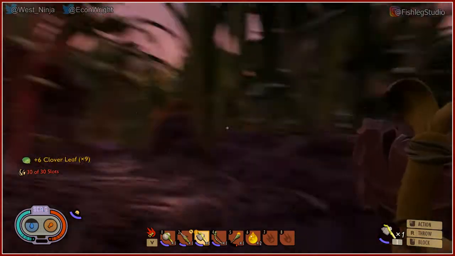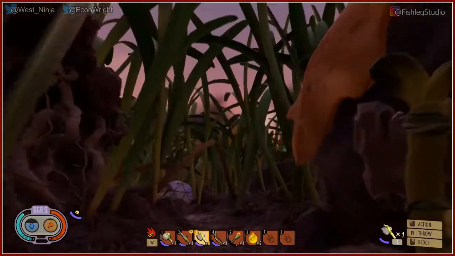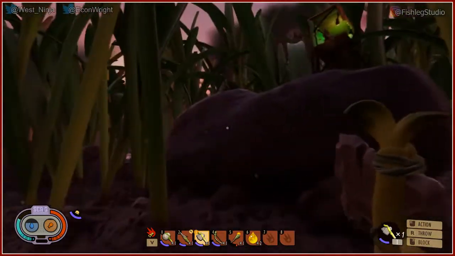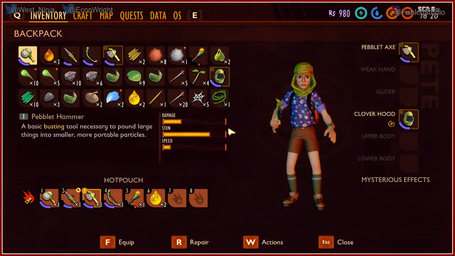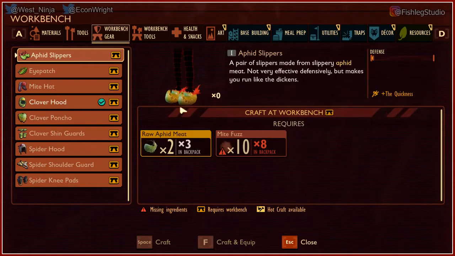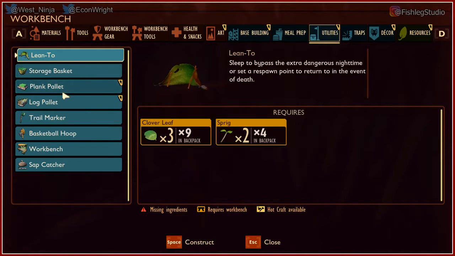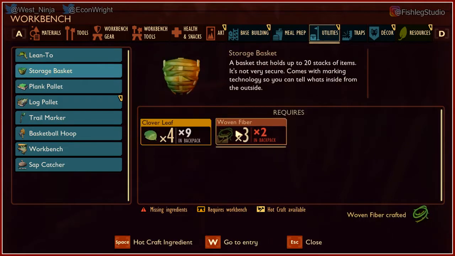Yay. Sweet. I can do a thing for myself. Yep. As in, carry more stuff back to home base. Yes. And keep it. No, a basket. I need the basket. Base building. Utilities, pallet, neatly stacked, basket, 1, 2.